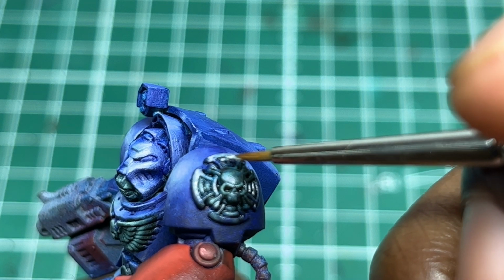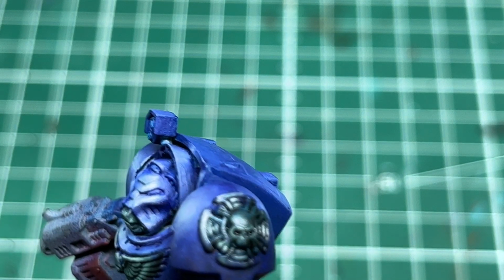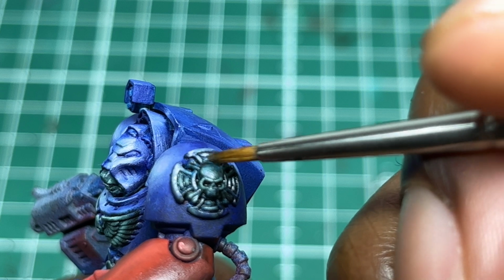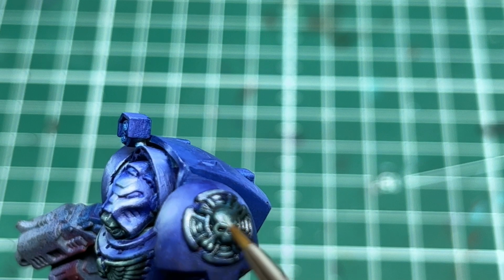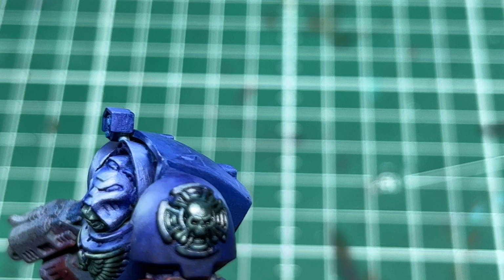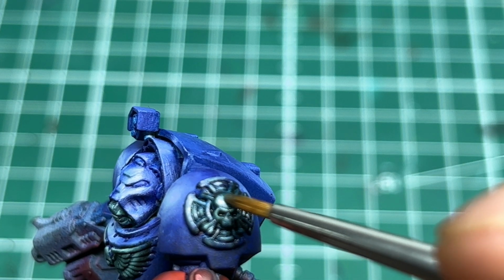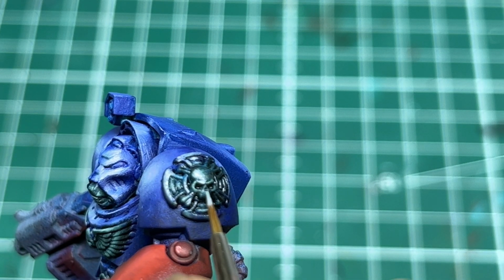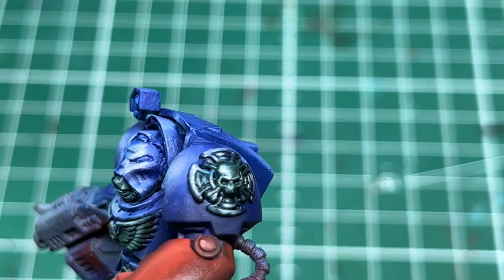So just change the angle, take your dry brush, slowly blend it to where you need it to be, and then just follow the light, follow the guides. And also just be patient. But you can see just two colors have already created such variation, just because the mixture is blending. As we dry brush, it's blending those colors around and creating that kind of variation between them. So you really don't need a lot of colors.